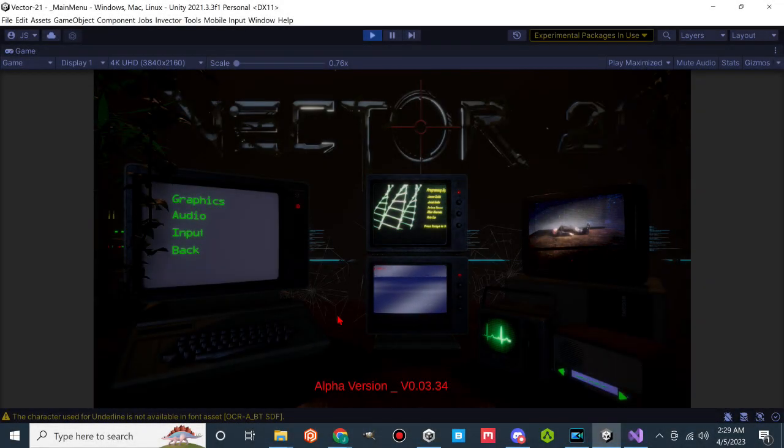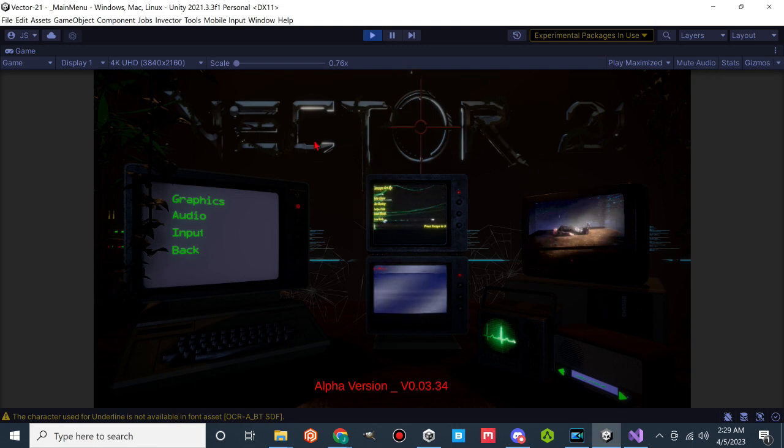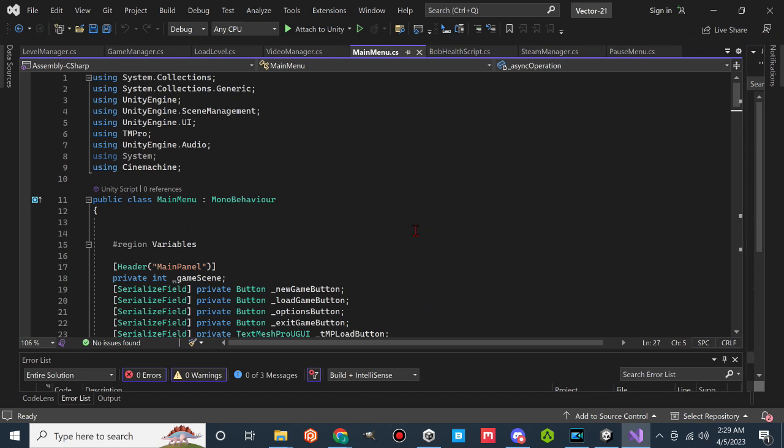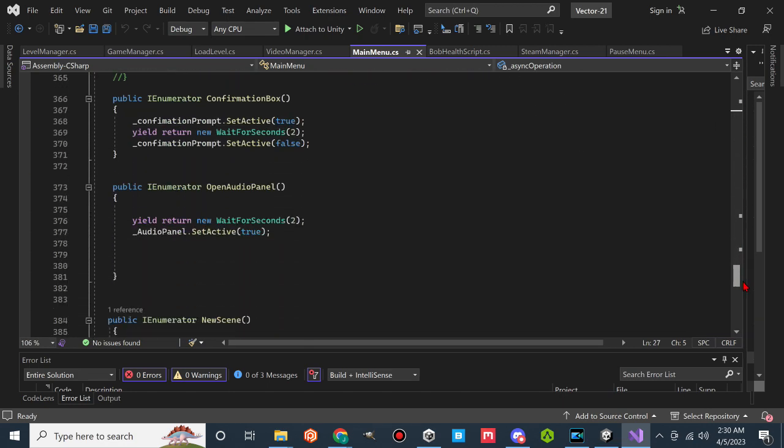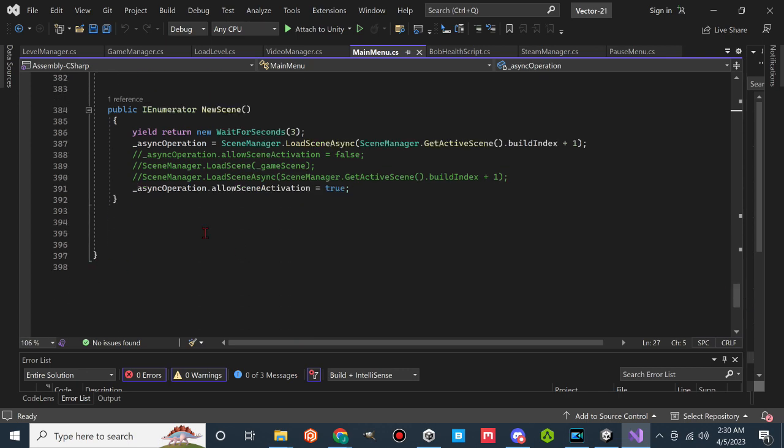All right, just before we get off here, I wanted to show you the power of what you can do with the UI, especially in a 3D world. Now granted, this is not done, but this is something that we're using on a game that we're creating called Vector 21. And you can see even with a simple menu, you can add so many different lines of code that if you're not organized and not commenting correctly, it can get very confusing. Even in this one main menu script, we're talking about 400 lines of code.